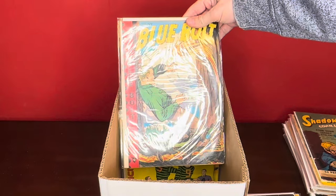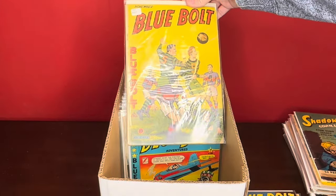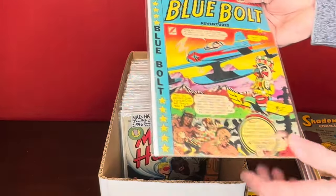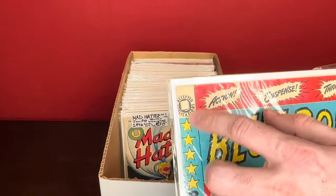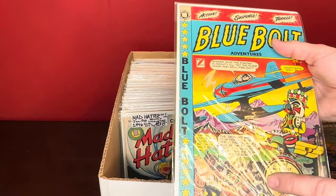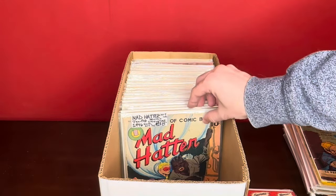Got a Blue Bolt Volume 10 number 2. And Blue Bolt, I don't know which one this is. Volume 6, number 5. This one, it's too bad it's not the original. So this is, it says Blue Bolt number 103. But with this one, you have to make sure you look at the corner up here. It says Accepted Publications. This is the reprint from like 1957. The original is in the early 50s, and it would say Star Publications up here. So it's a reprint. There's still some value, but it's not the original.